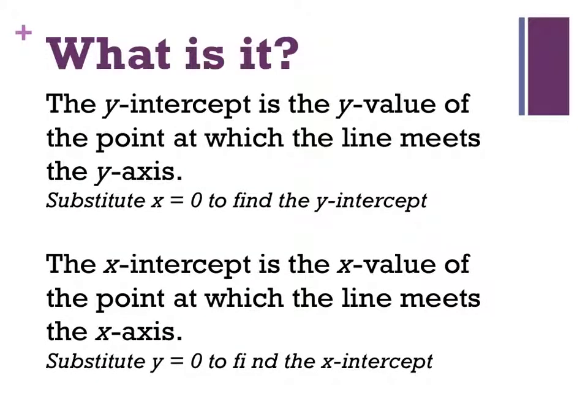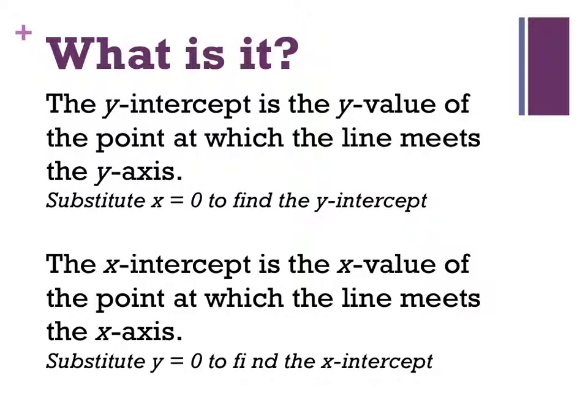The y-intercept, like I just said, is the y value of the point at which the line meets the y-axis. So if it's going through the y-axis, I want to know at what value. Is it -1? Is it +1? Is it 3, 4? Where is it hitting the y-axis? All we need to do in order to work out the y-intercept is to say, when x is 0, what is y going to be? When x is 0, what is y going to be? We could use a table of values if I really wanted to, but today I'm going to show you how you can manipulate an equation in order to find that out as well.